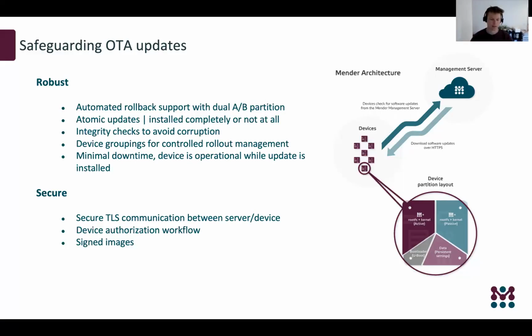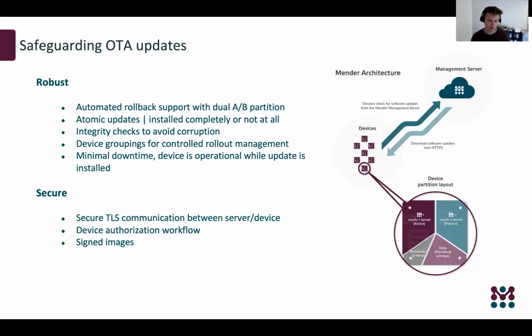And then, yeah, obviously we provide integrity checking and grouping as well to ensure the robustness. So robustness is a key focus area, the most important one for Mender, and we have several features to ensure that. And it basically means that it works in unreliable environments, both when it comes to network and power. It always comes back online. We focus a lot on this.